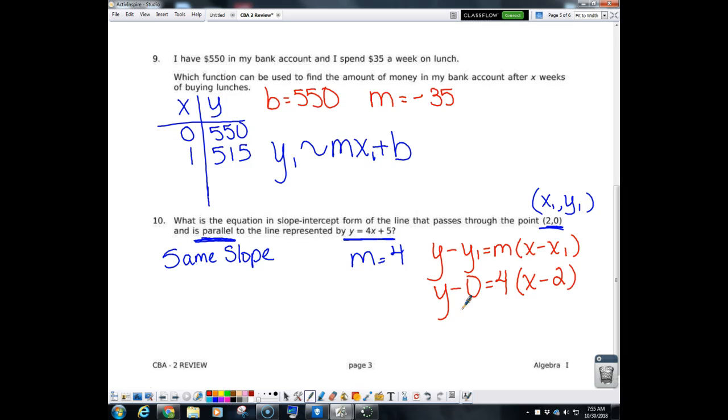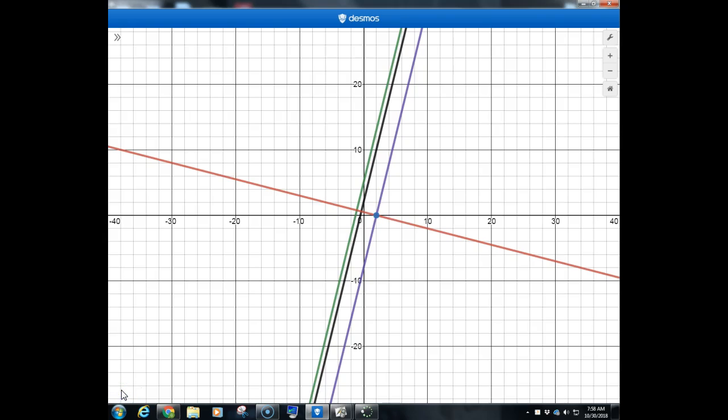or graph this. If you don't want to distribute or mess up with math, you can graph this in Desmos and then graph your answer choices and see which one matches, right? Also, if you graph this line right here, remember, your line should not ever intersect it, right? Parallel lines are where they never intersect, right? So another way you can check your answer is graph this line and then graph your line, which should be parallel to it.